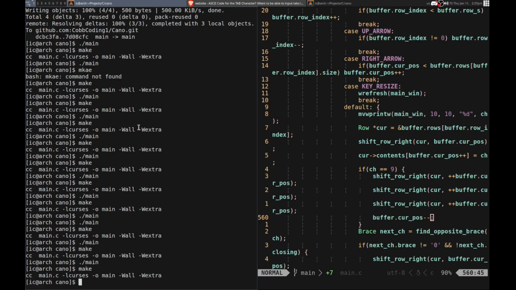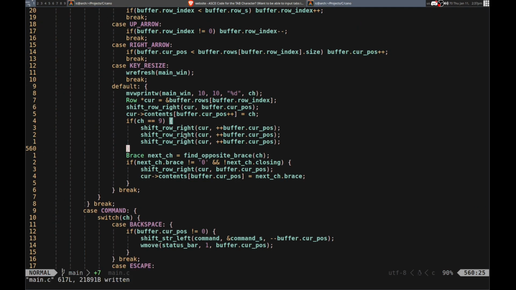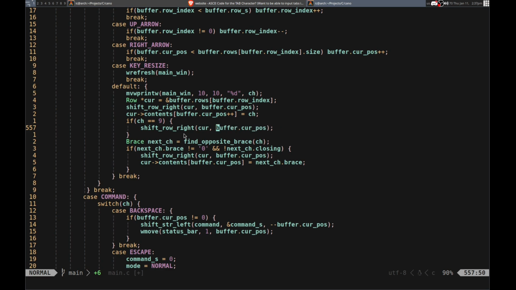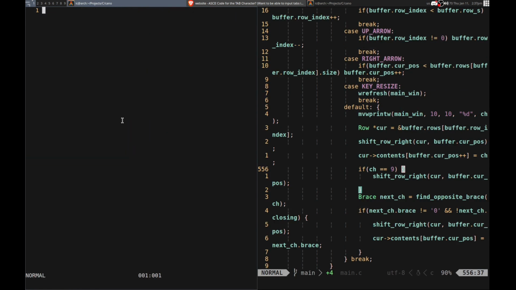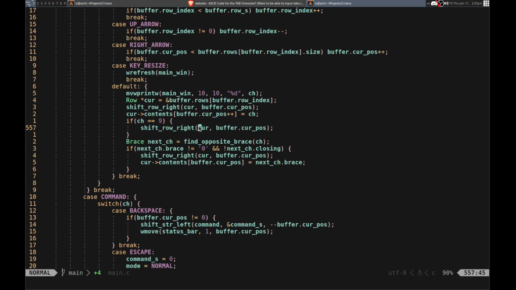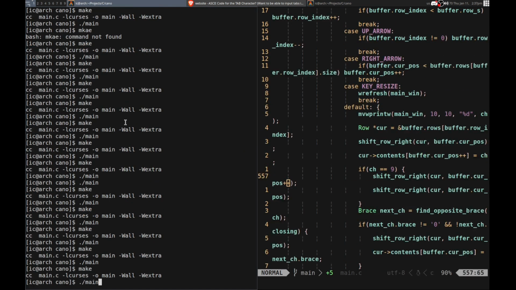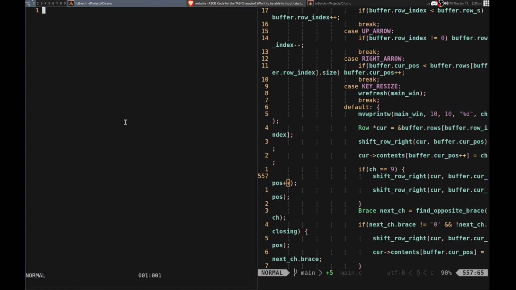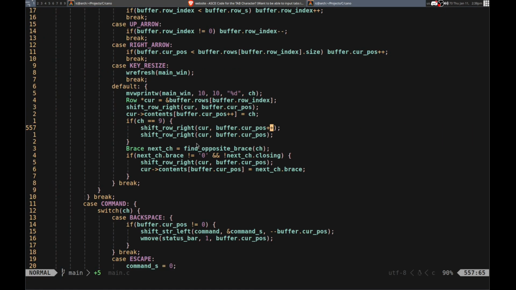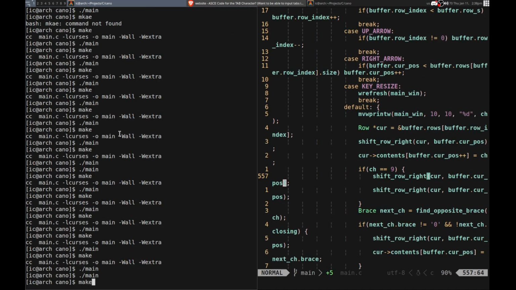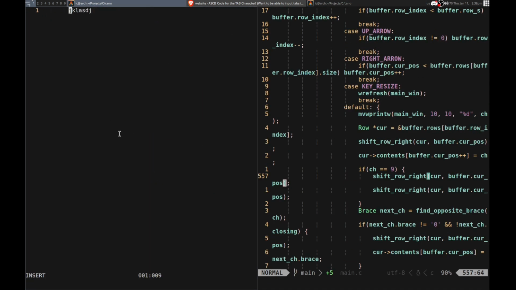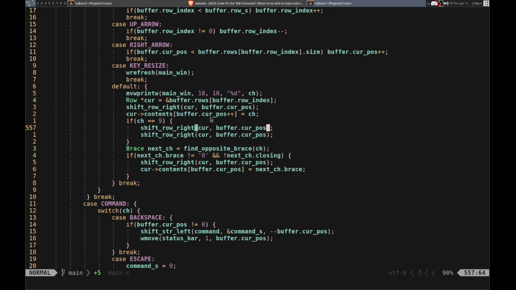Are we not in the right place? Okay. So why doesn't it show up? Okay. That shifts it in the same place, so that does not work. And you can see if I press tab and start typing, it's not in the right place. So it moves it too far. We need to do it before we set the character actually.